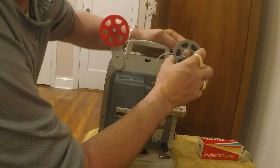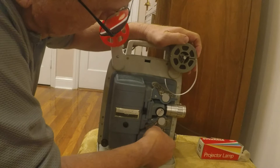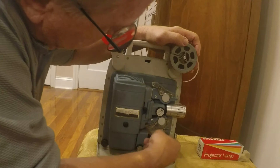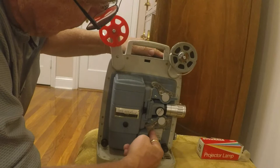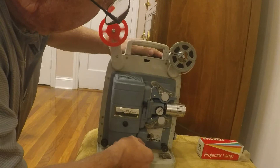Push that in all the way. Now what I usually do is right over here is a speed control. Right here it says faster. If you're seeing like the top of the frame you can adjust it a little bit here. So what I usually do is I put the motor on, and this makes it go forward. Then I slow it down a little bit for loading. About like that. You don't want it going too fast because it might get caught up in there.